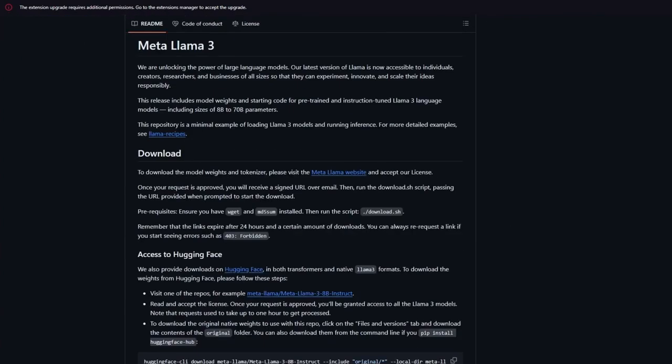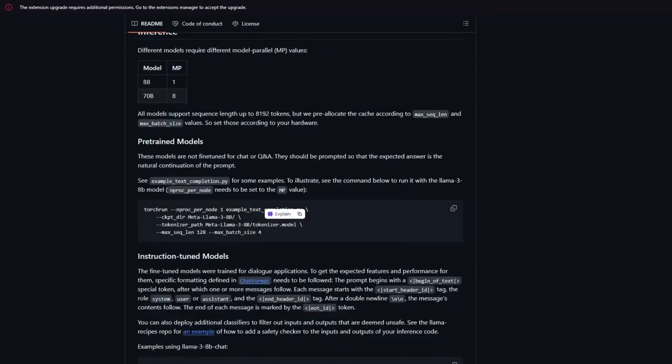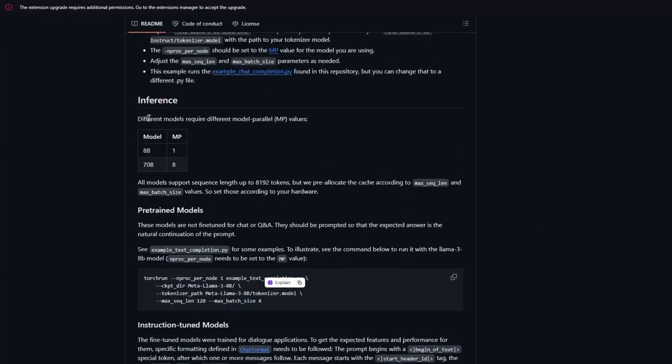So yeah, this is the main model of Llama 3 AI. And, just to go over its features one more time, we talked about 8 billion and 70 billion, right? So you have different models with different model parallel values. So you get around 8 billion models for one model parallel value, and you get 70 billion for around 8 model parallel values. So it's generally pretty easy and pretty simple stuff to get your head around.